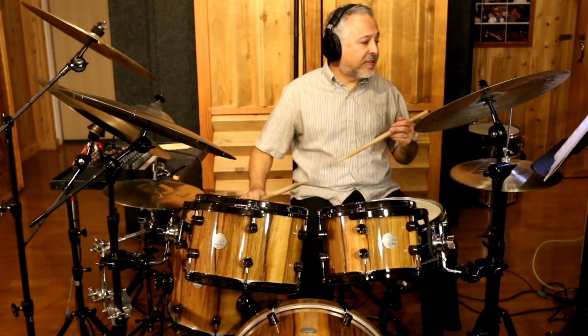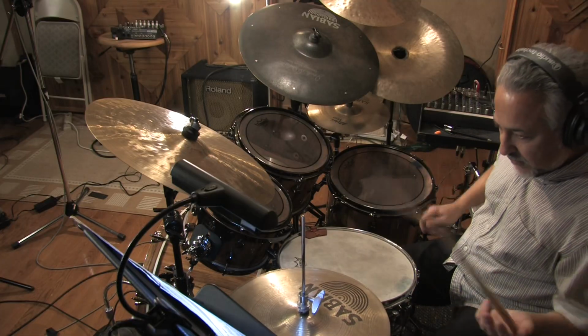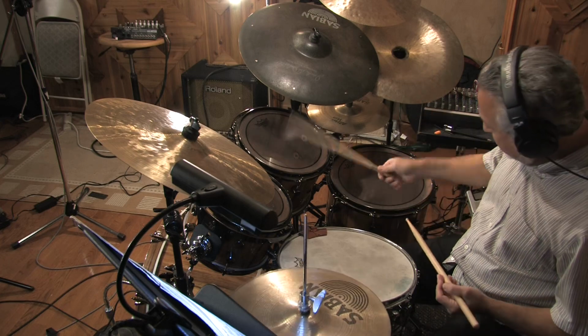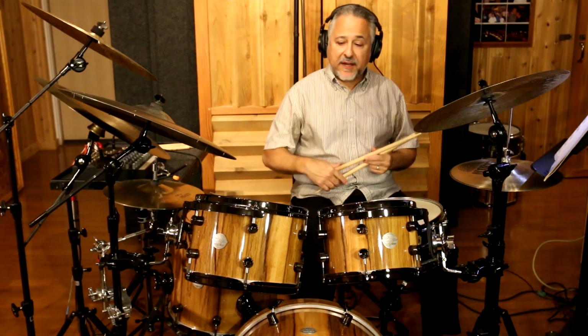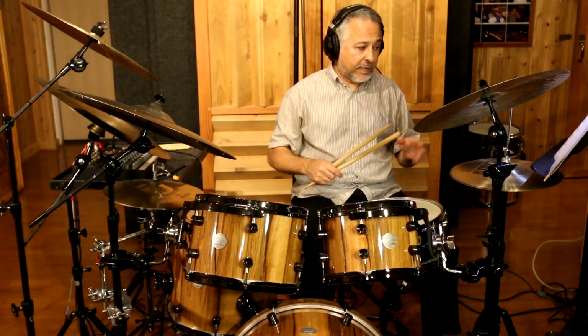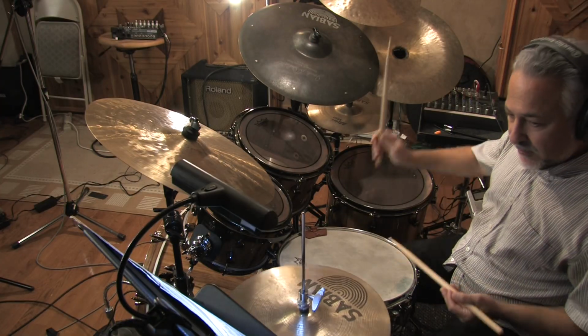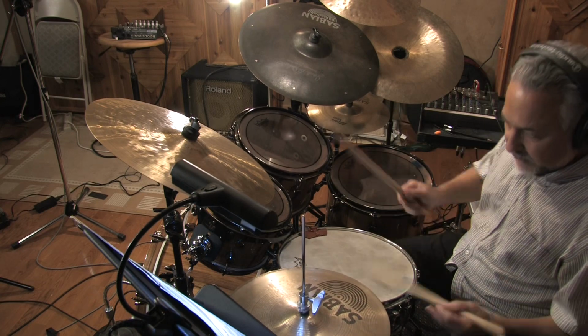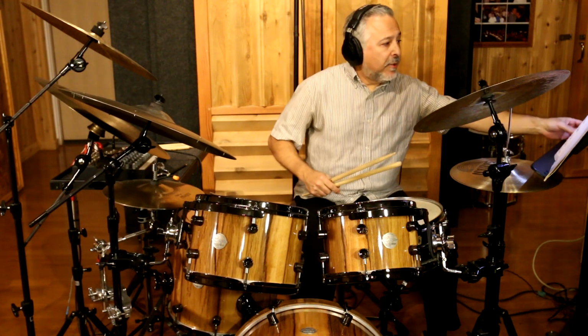Another tricky part is the last line of the first page. Now, that's tricky because that hi-hat open needs to just last until that mid-tom hits. So just keep your heel down on your hi-hat for that. Up to tempo. Okay?